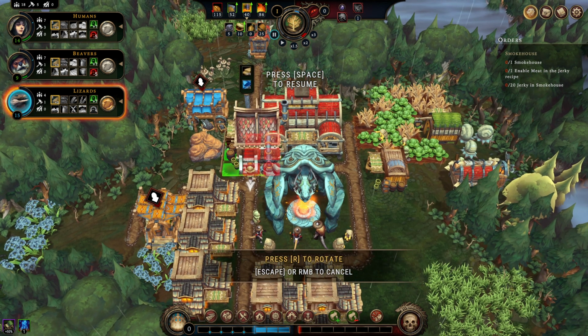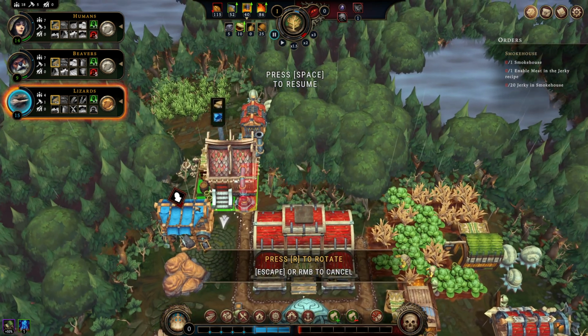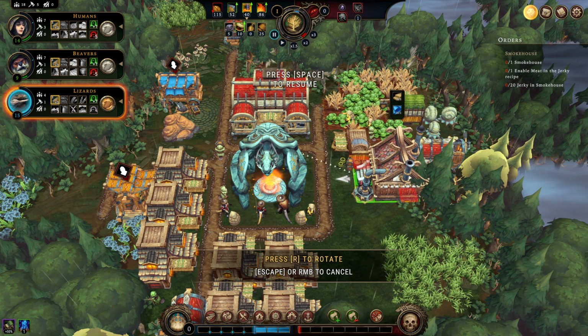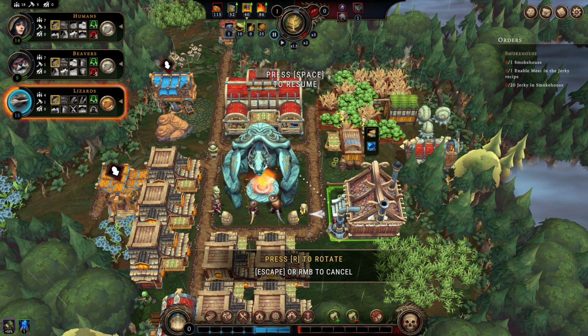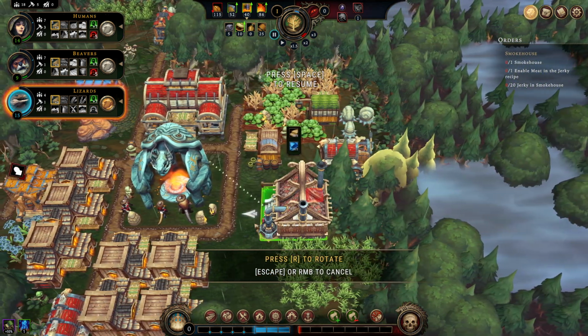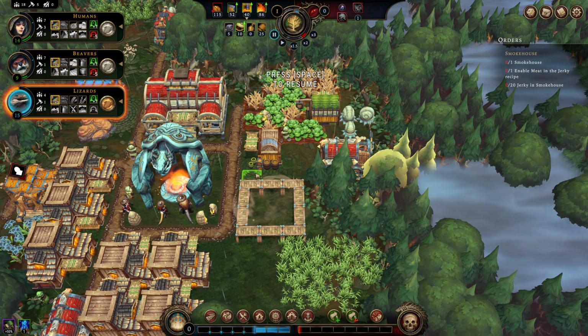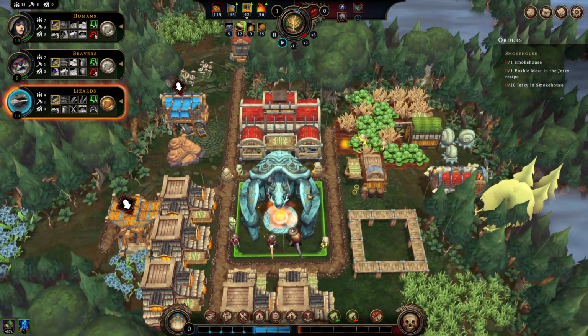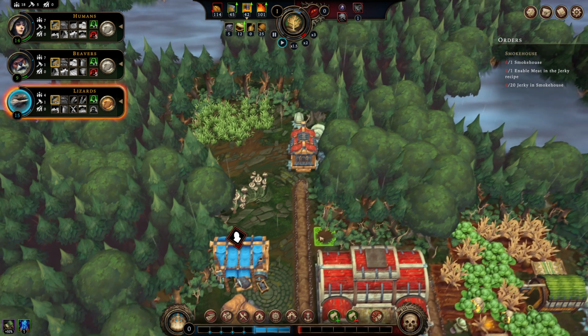Okay, let's build the smokehouse. It's a very big building. And I guess it's only going to fit over here. So let's build it here so we can build the path to this glade. Like this. It's a bit further away from the warehouse. I should cut down these trees over here.